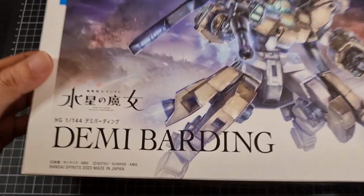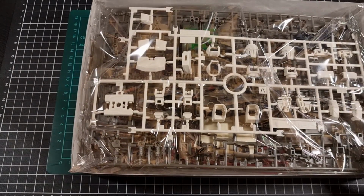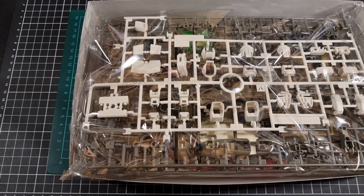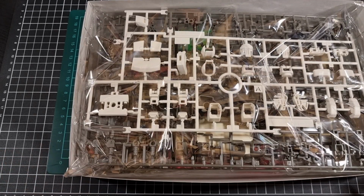Okay, inside the box, which is pretty much stock standard. Runners, manual. Good amount of plastic. Time to get it out of the plastic bags, then we can have a better look.